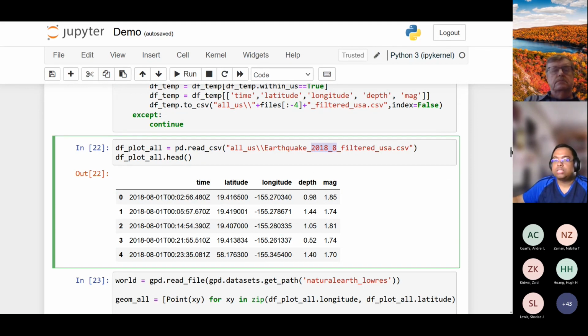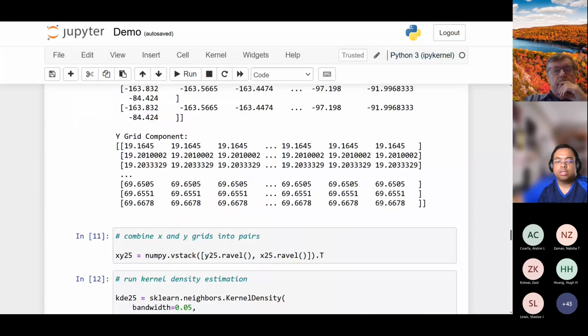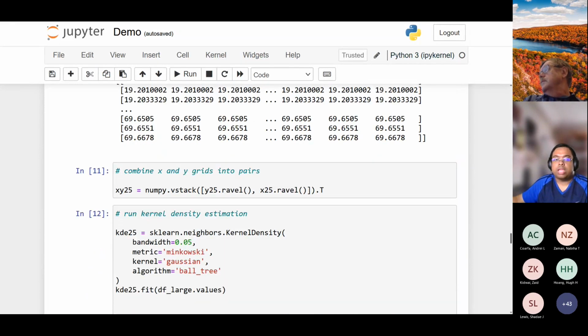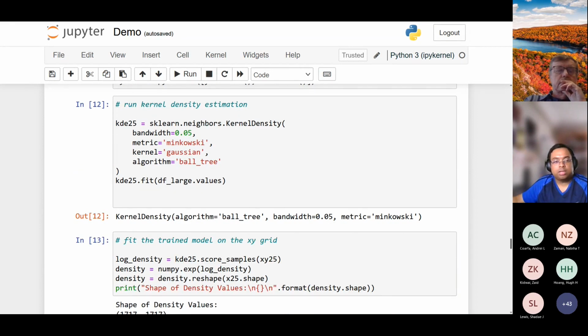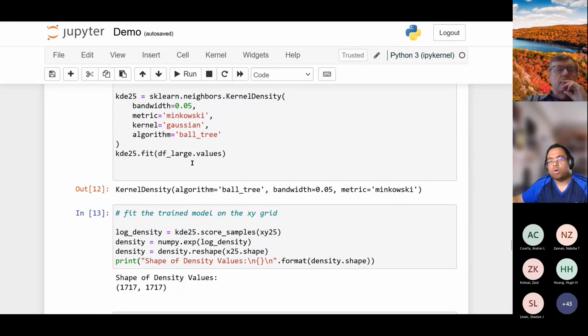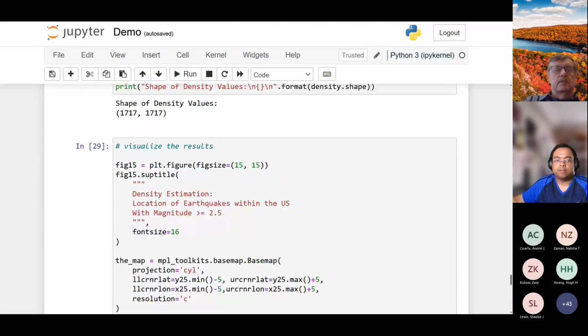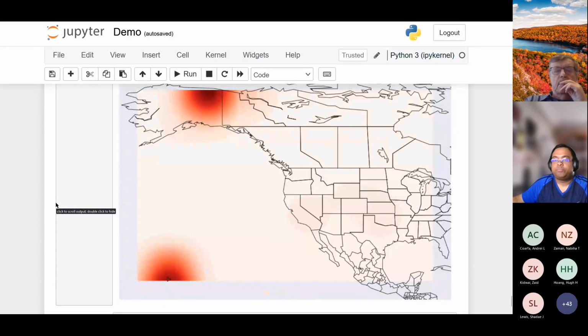So what you would be doing is using the data that we've given you, which is a combination of 2 months, and running this. You'd be creating a grid this way or some other way, and then estimating how many of your values fall within that grid using kernel density or some other form of density estimation for your hotspot discovery. And then you would be plotting that value just for the contiguous US.